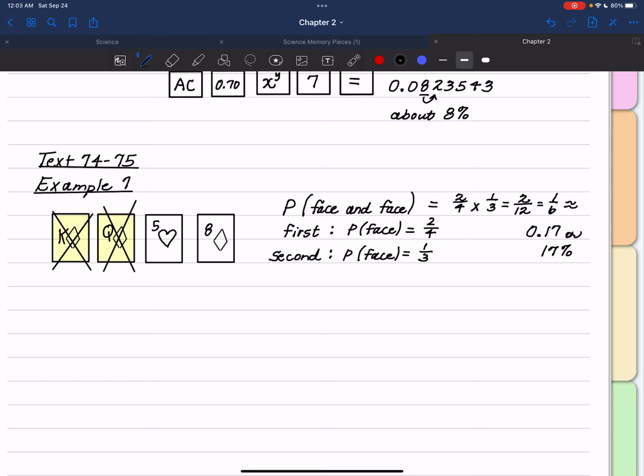This is called dependent probability because once you take out the Queen of Diamonds, the numbers for the next probability change. And you have to always make sure that you're understanding how they change. These are said to be without replacement because once a card is chosen, it cannot be chosen again. And that's very important if you're doing a problem.